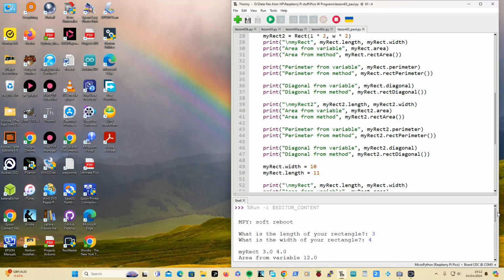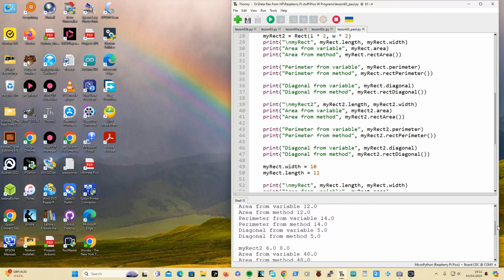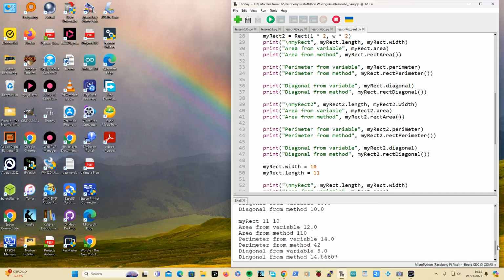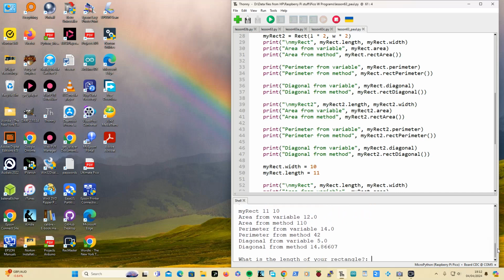Now the first bits are from before, which are okay. Now this is after I've changed it on the fly. So it's 11 by 12 on the side and 10 on the other. Area from the variable 12, which is wrong. Area from the method 110, which is right, but it isn't a float.